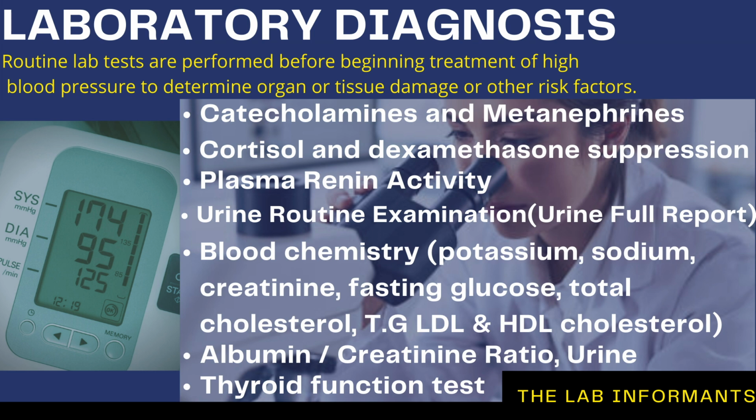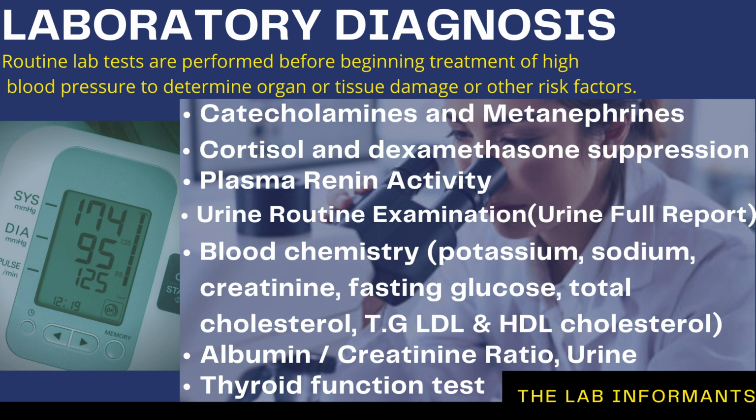Albumin-creatinine ratio urine is also called urine microalbumin, and this test is used to evaluate early stages of kidney disease, which may be caused by complications of diabetes. In some cases, if diabetes is not well managed or controlled, it develops into complications such as high blood pressure, which can lead to kidney disease. Therefore, an early diagnosis of kidney diseases in patients with diabetes by urine microalbumin aids in appropriate treatment, and it does control its complications like high blood pressure, as this is being closely monitored by the test.